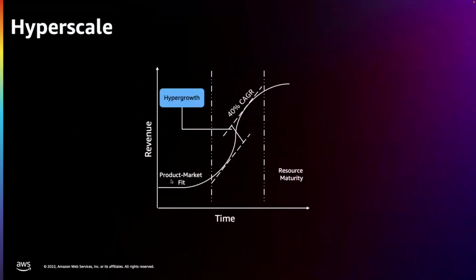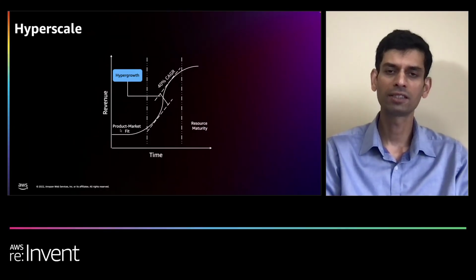Yeah, so just as Jay mentioned a term called hyperscale, right? So let's understand that term by looking at business in the form of an S curve. The S shape represents growth over time, starting out slowly, picking up speed during rapid growth, and then tapering off. Hypergrowth occurs when the organization's compounded annual growth rate exceeds 40%, which is much more than normal growth, and hypergrowth businesses are the envy of all venture capitalists.